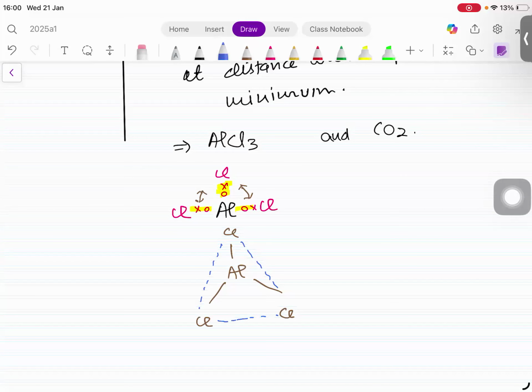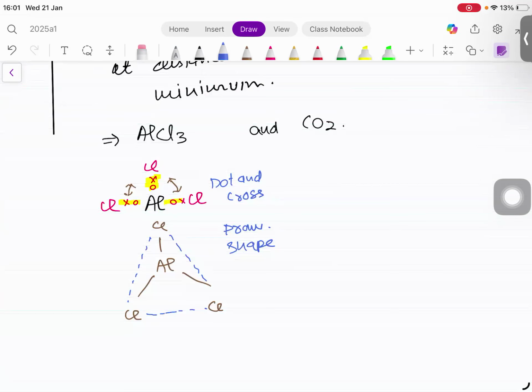120. Please mind this difference. This is dot and cross. When they ask you to draw the dot and cross, this is the dot and cross. You see, I have not maintained any bond angle. Right, dot and cross. You can draw any shape you want to, but in shape, when they ask you to draw the shape, you have to follow this pattern. Proper angles you have to show.